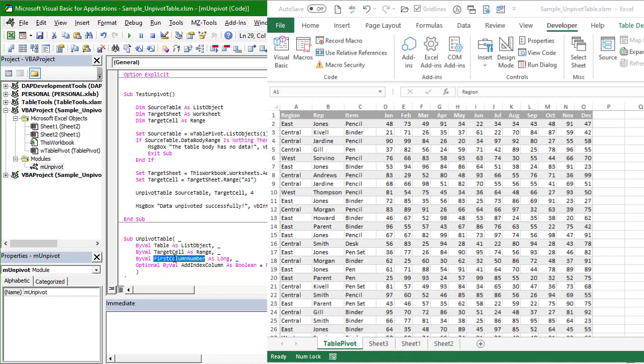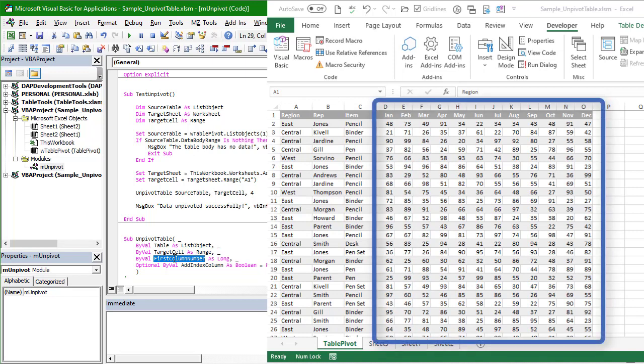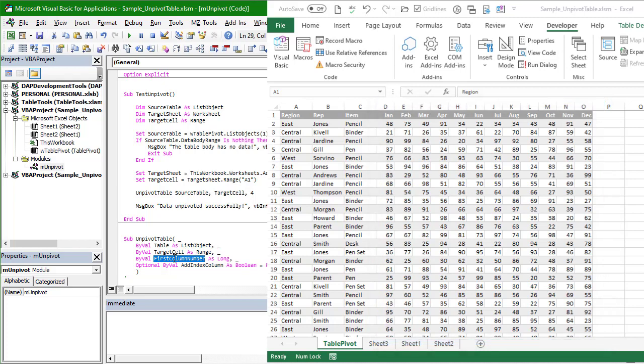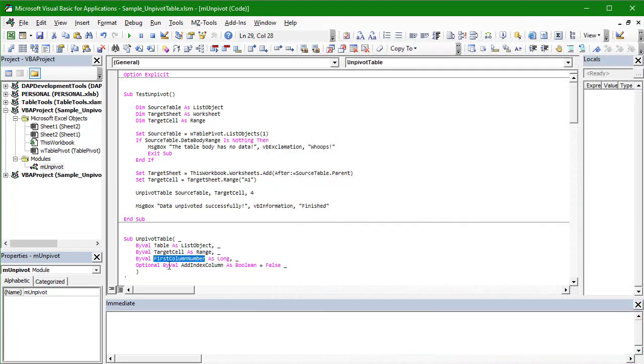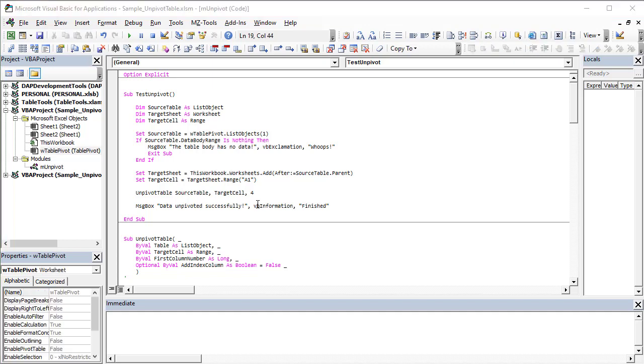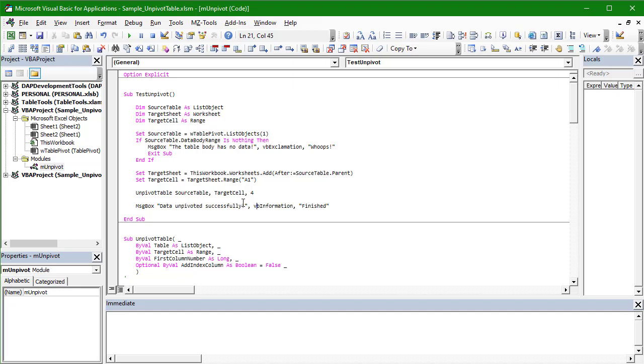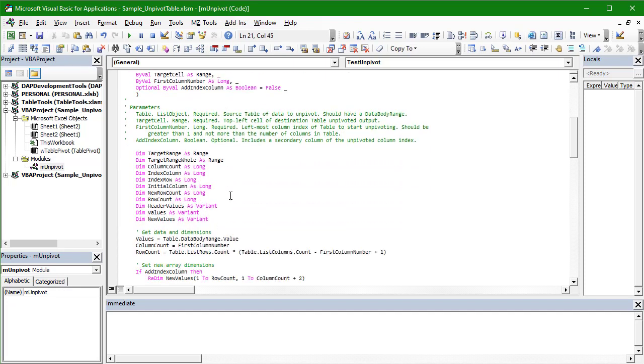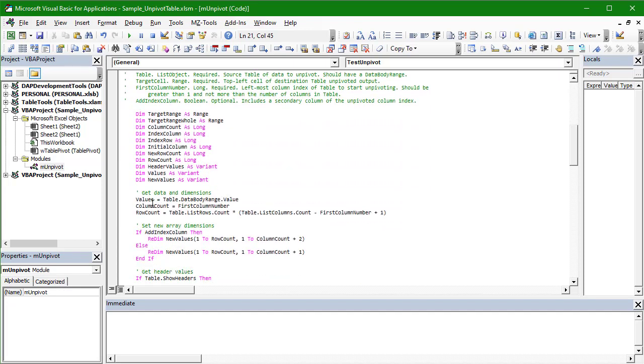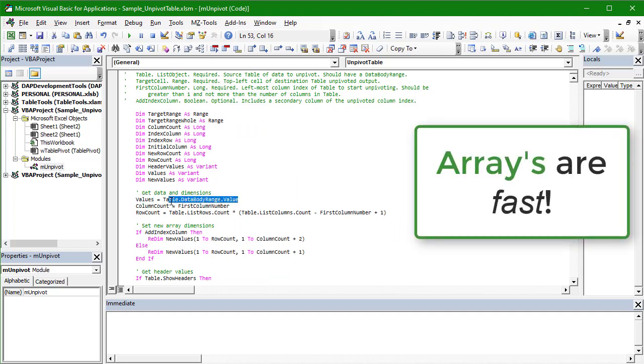The other assumption with this parameter is that every column from this index column to the right are all columns I'm going to unpivot, and that there is no other data beyond that to the right. This optional parameter will just give me an extra index column to index my values by column number, starting with the leftmost column I want to unpivot. In this case, it's the fourth column, so columns 4 through 15 will be numbered 1 through 12. Looking at the actual routine, I try to touch the range as little as possible, so I'm using arrays to store the value from the source table.